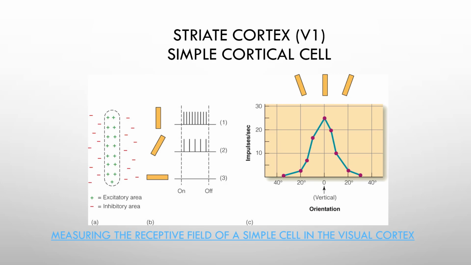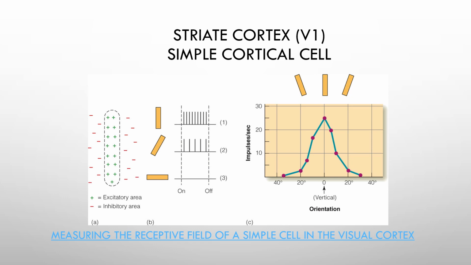I'm going to walk us through examples of each one of those, and I'm going to start with the simple cortical cell. So again, these are feature detectors. I'm detecting features with these neurons. And this particular neuron is going to respond to a vertical line that's in a particular place in space, because remember, we had a retinotopic map in the lateral geniculate nucleus. We're actually going to maintain that mapping in the visual cortex. So if something's up to the right of your visual space, it's going to be down and to the left in the visual cortex.